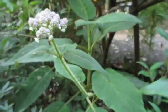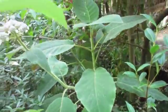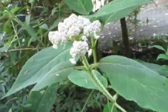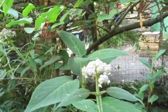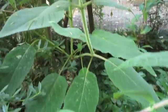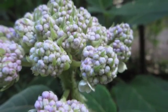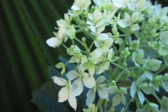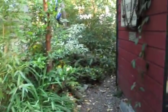This is one that I started from a cutting from Vlad. I'm glad because I think I had about 8 different cuttings and this was the only one that took, so thankfully. And Vlad is no longer with us. I used to help him with his garden just a bit. So that was really nice that this one is Vlad saying hello. A very good gardener, exotic gardener.